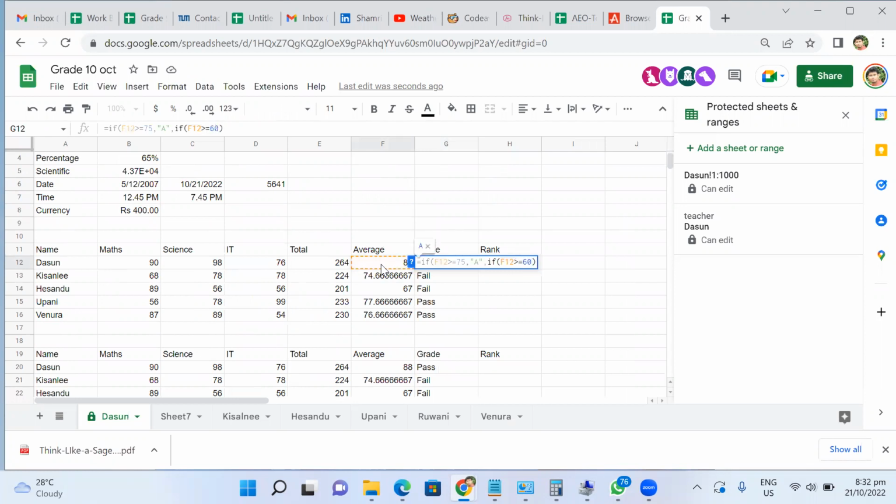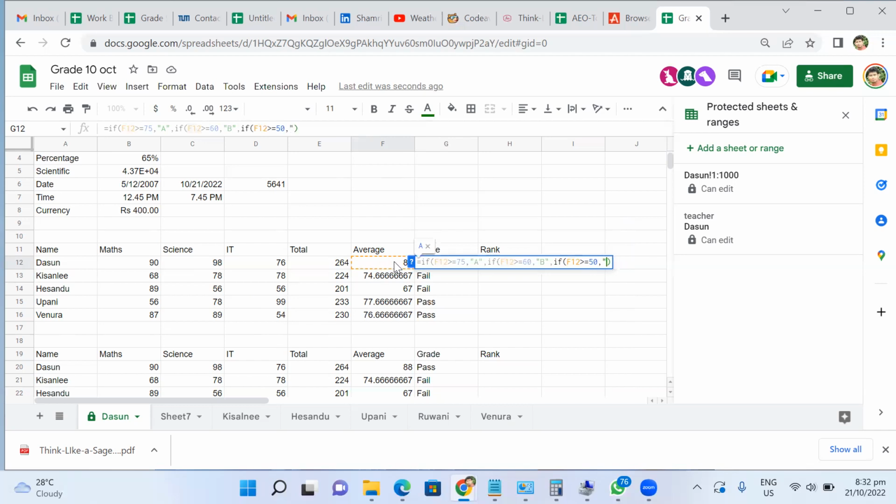If that is true, B. If it is also not true, then again check if it is greater than or equal to 50.